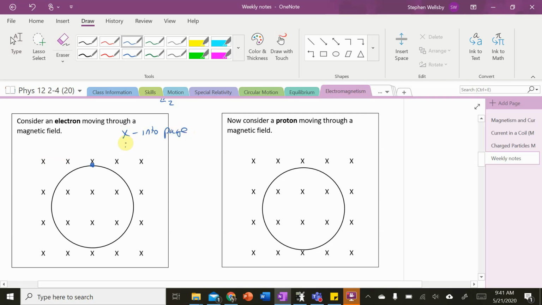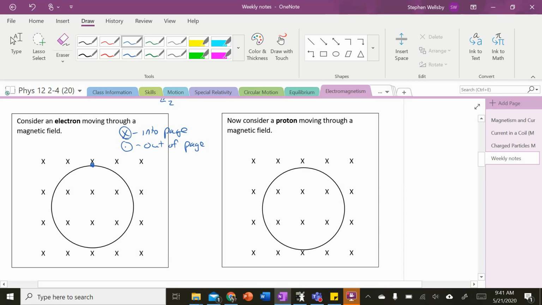and a dot, usually a dot in a circle, is out of the page, like the arrow analogy I gave you. If an arrow is flying away from you, you see the feathers on the back, that means it's going into the page, going away from you. And if you see the point of the arrow, that means it's coming towards you.